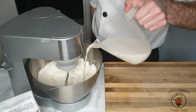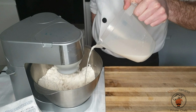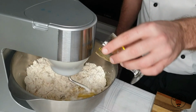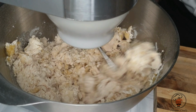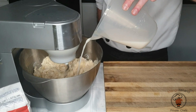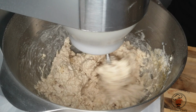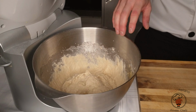Perfect, now slowly add half of the liquid into your planetary mixer. Then add the extra virgin olive oil. Let it incorporate the oil. And then add the rest of your liquid. Let it work for 15 to 20 minutes until you get this result.